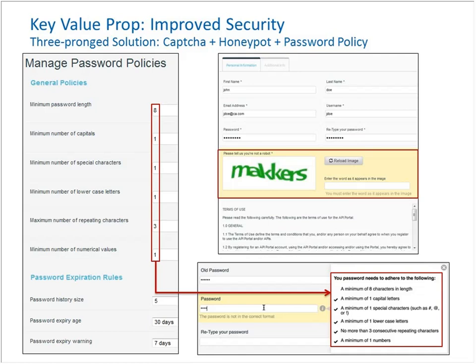When the user comes to change their password or enter the password for the first time, you can see down in the bottom right-hand corner that we'll pop up a sort of progress report: how are you conforming to your password policy rules? We'll check them off as they type their password in, so it's a nice little visual metaphor to imitate your password policy. And finally, another long-standing request is Captcha. Captcha is now on our registration form, so if that's the way you onboard your developers to your portal, they'll now have to type in the Captcha, and once it's validated, it'll actually go away.